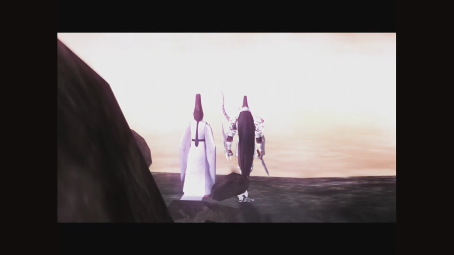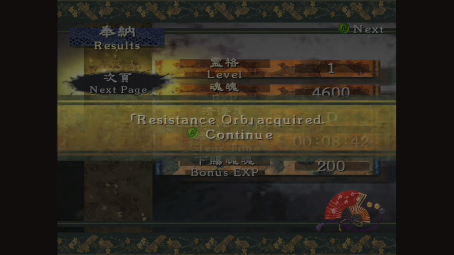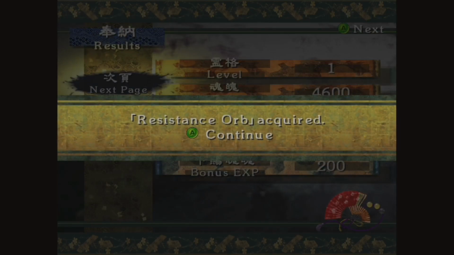I did forget to show off Raikoh's spell. However, it's from the first one. I don't think anyone's gonna miss it too much. So we obtained a resistance orb, an agility orb, a strength orb. All of those will give us 5 points to the respective attributes from Raikoh because that's who we acquired them with. Our level has also increased.